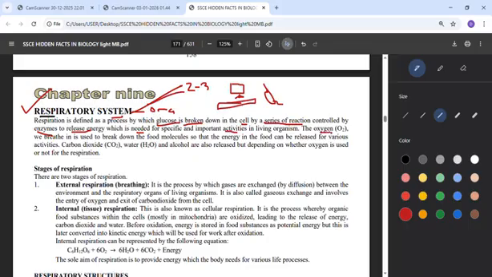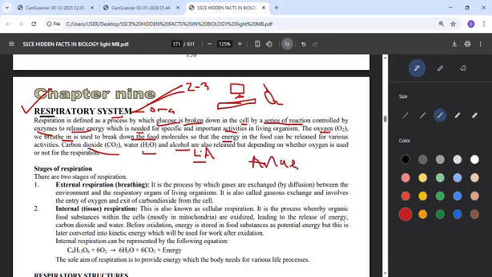In respiration, oxygen is what we breathe in for respiration to take place. That means for food to break down and for energy to be released. If oxygen is taken in, then carbon dioxide will be released. Water is another byproduct. In some cases, we have alcohol or lactic acid being released as the product, and that is when oxygen is not involved in the respiration. They call it anaerobic. That means no oxygen.